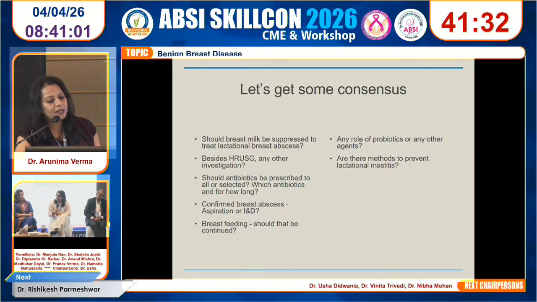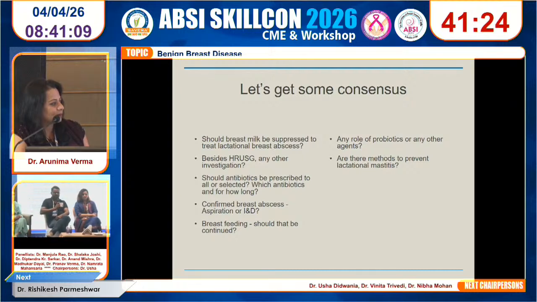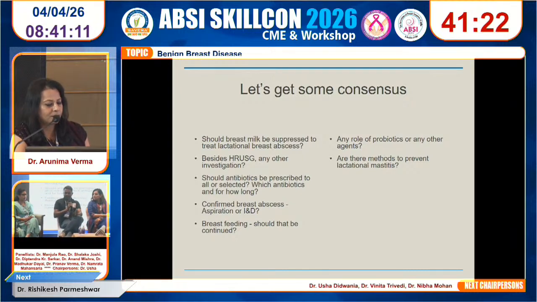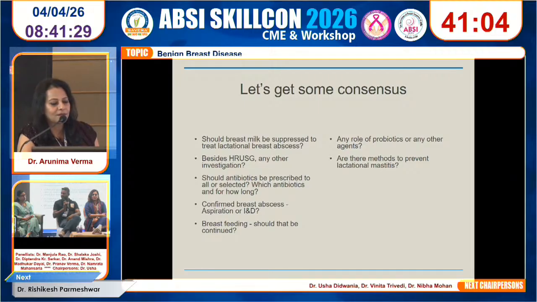Yeah, and besides ultrasound, is there any other investigation? I think a radiologist can take that question. Ultrasound is quite good enough. It will give you every picture, whether it has converted into an abscess or not, whether it's just a galactocele, which is another thing that you frequently get in these patients. You need to exclude other things, because clinically it also fits into the same picture. I don't think you need any extra investigation.